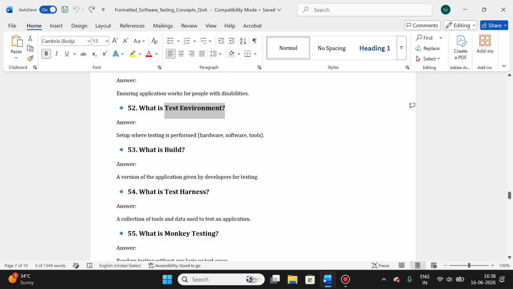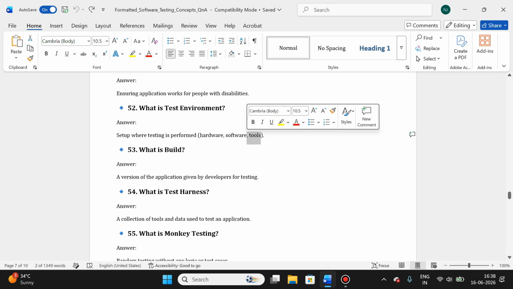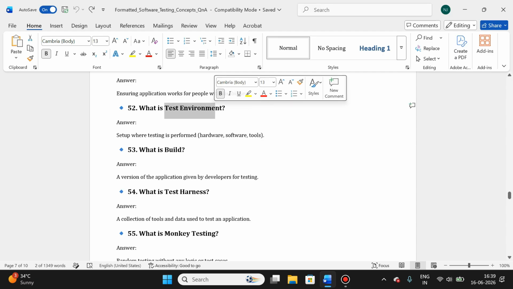Then what is test environment? This is the setup, basically before the testing, where we will test the application. Whatever setup we do is called a test environment. And what will it include? It will have hardware, software and various tools to do the testing. It will have hardware, like on what laptop or on what server we are doing the testing. Then it will have a lot of tools, maybe the automation tools, the AI tools, what we need for our QA purposes to conduct the testing. So these things are called a test environment. Then we will have some test data setup. Those things will come under the test environment.